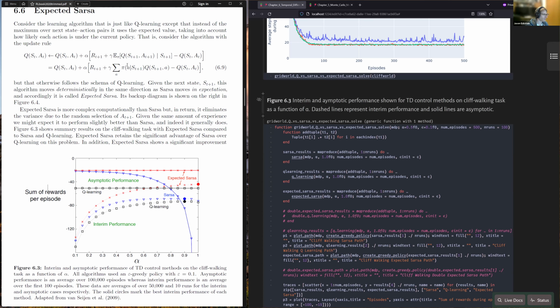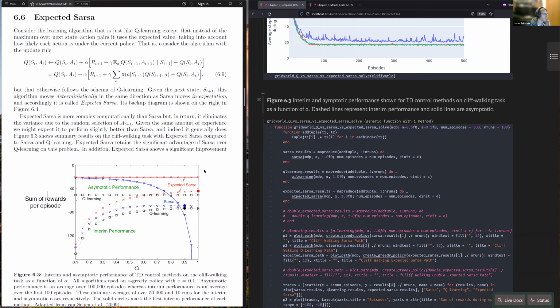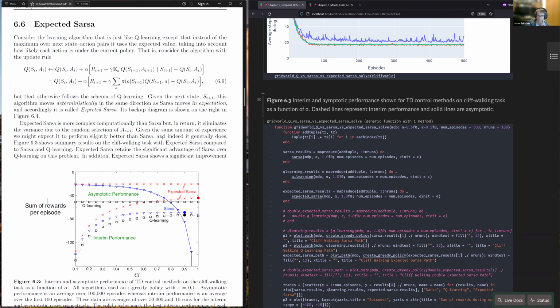And that makes sense because we're reducing the variance of the updates by making use of all this. So it's sort of like combining benefits of both methods, where we're still taking into account the epsilon that we get rid of in Q-learning, but then we have the reduced variance and a better chance of learning the true optimal path that we would get with Q-learning.